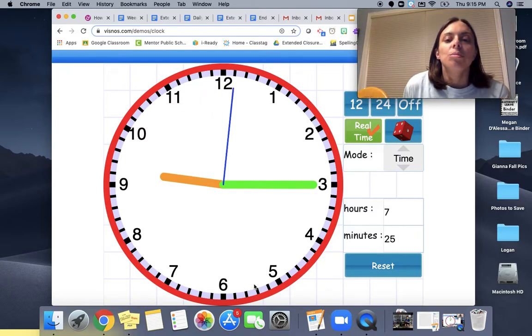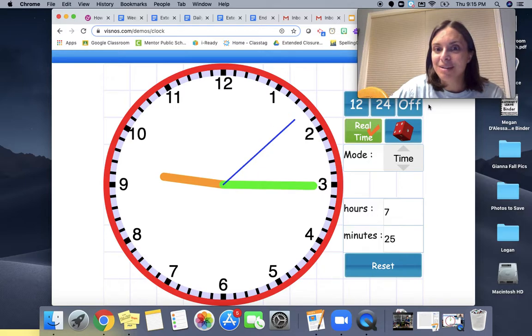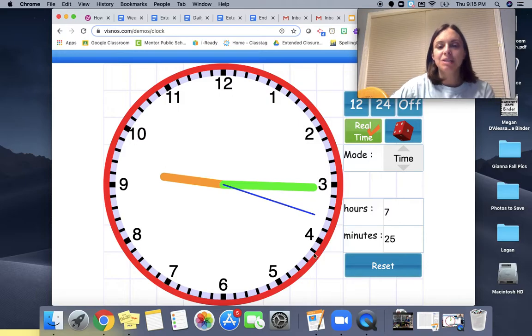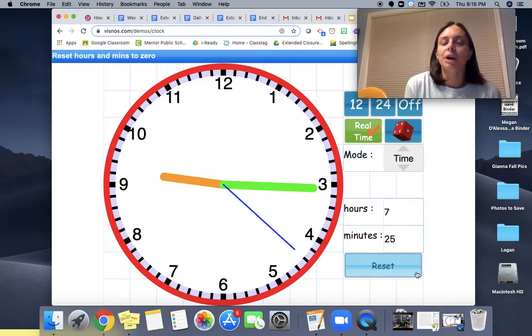So, moving on, now that that second hand has moved all the way around, it is now exactly 9:15 p.m. because that hour hand is a little bit past the nine, and that minute hand is 15 minutes past the nine. 5, 10, 15 minutes. So, we're going to do a few examples.